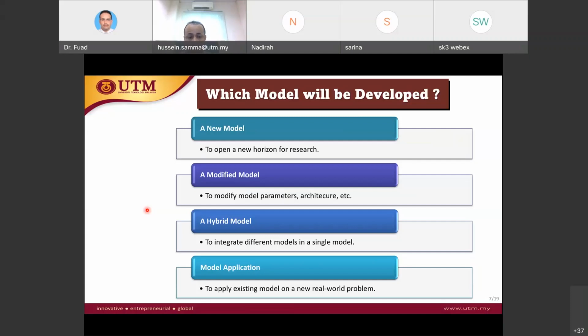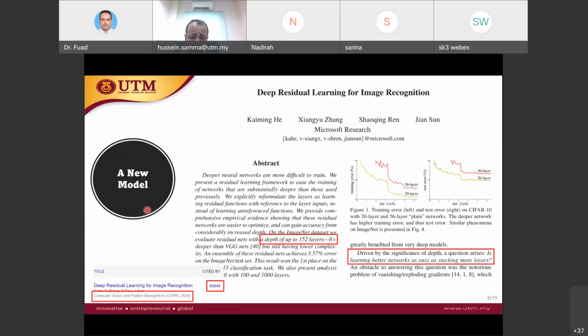So here we have an example about the first one. We can see here ResNet is the most popular pre-trained deep learning model that was published by a research team from Microsoft. You can see this is a breakthrough model because at that time, 5 years ago, they published this model. It's new, it's a cutting-edge model because last time they were facing a problem of increasing the depth of deep learning models. So you can see here the main problem that they already solved in this paper.